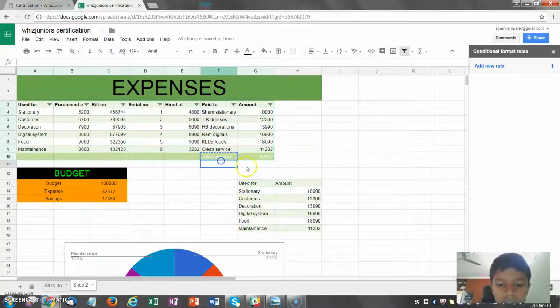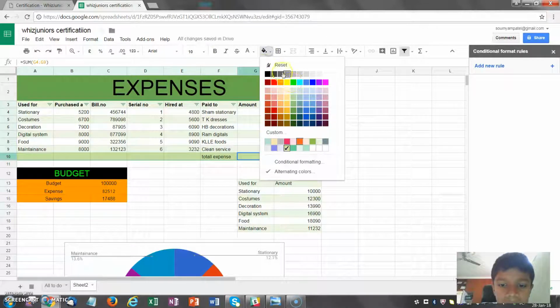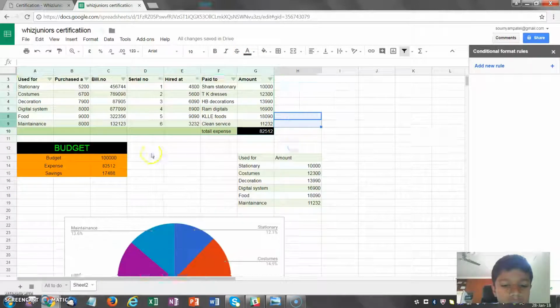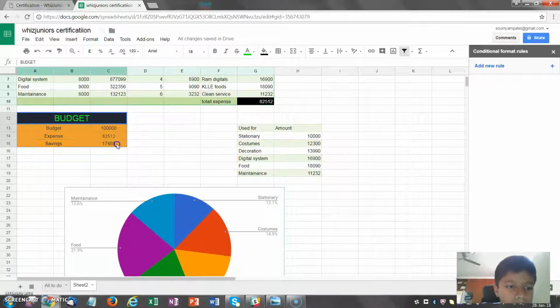So next, the total expense. This is the total expense. I thought of putting black. So this is the total expense and the budget.